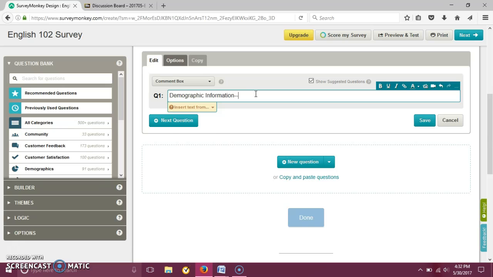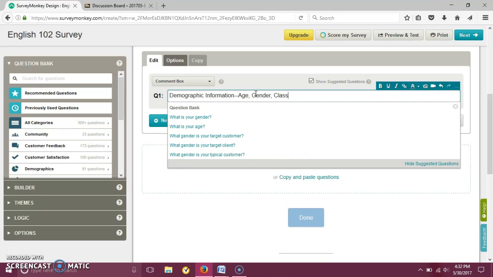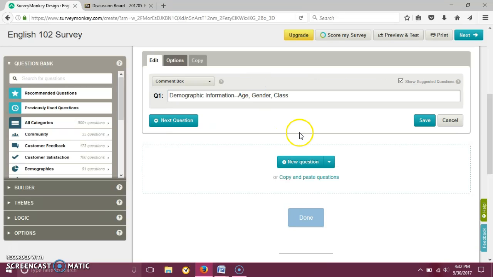Let's just put age, gender, and class. Since you're all taking it in the same class, class would be like what year are you in school.